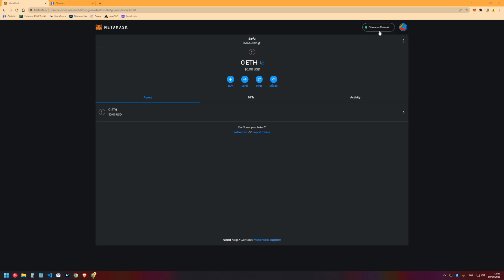So in the Metamask wallet, you can see there are some networks here. It's written here, Ethereum mainnet. So Metamask wallet, like I previously said, is a wallet which can connect to any EVM compatible network, right? So what does this mean? All of these tokens, coins, and crypto networks, they have their own ecosystem, let's say.